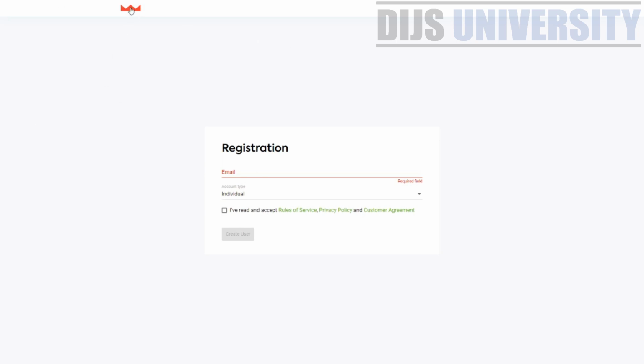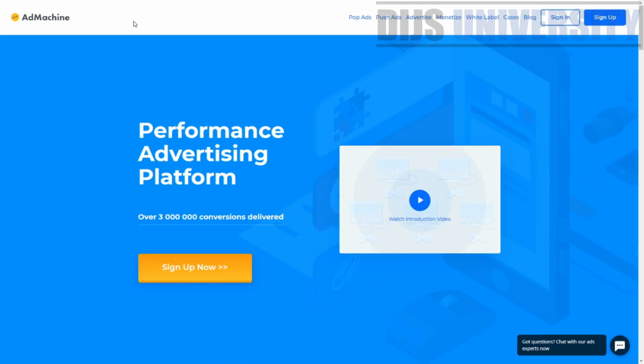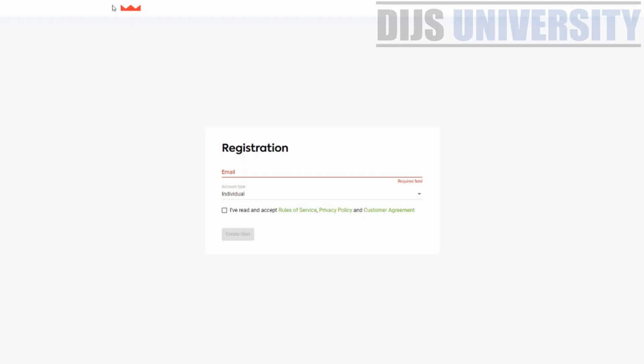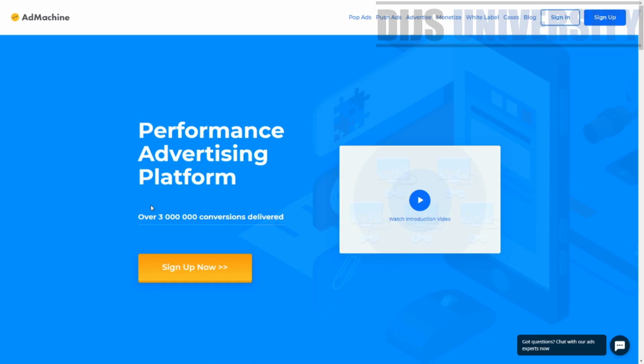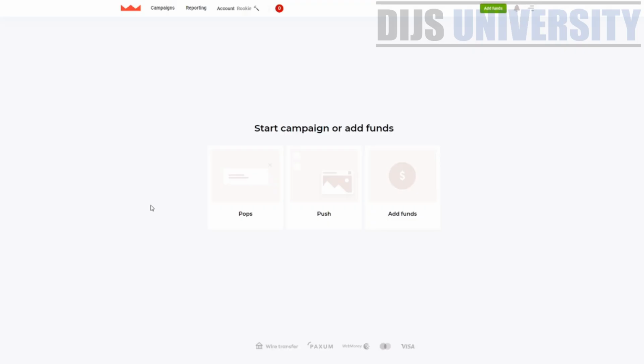It will lead you over here, and this is actually a totally different ad network's logo. This is the Reach Push Ad Network's logo. I don't know how they are related, but this is what happens when you hit the sign up button. You will be led to this page where it shows the symbol of Reach Push Ads. I don't know why it happens, but that's what happens. And when you register successfully, you will be led to the dashboard of the so-called Admachine. This is how the dashboard looks. Can you see? Still, the logo is Reach Push Ad.